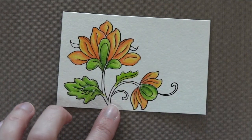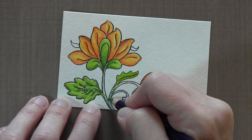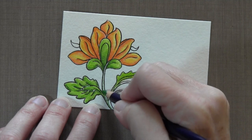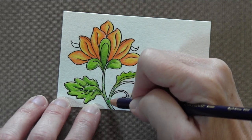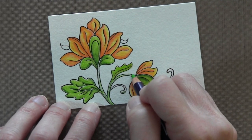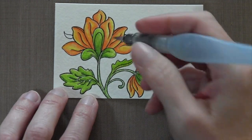Okay, now what's left is the stems. I'm just going to grab this and just lightly put a tiny little bit of the dark color on the left, and around the edges here where I think there might be a shadow. And then I'm going to grab my other green, kind of fill it in a little bit the best I can. You're not even really going to see this light one with this area being so small, but it is embossed, so it'll contain the water inside the lines, and you'll be able to see that it will actually show once I get the water in there.